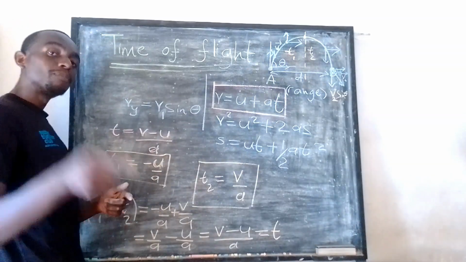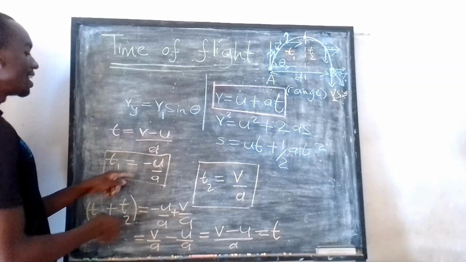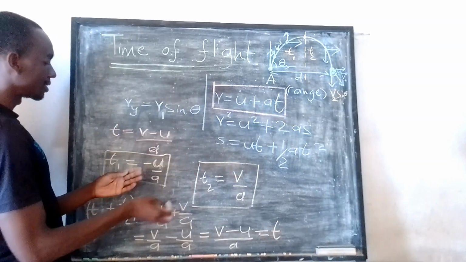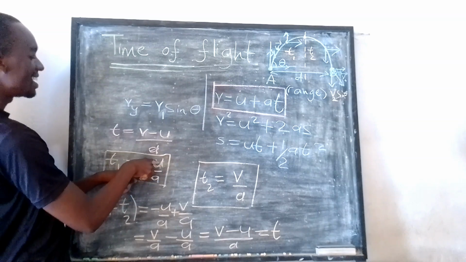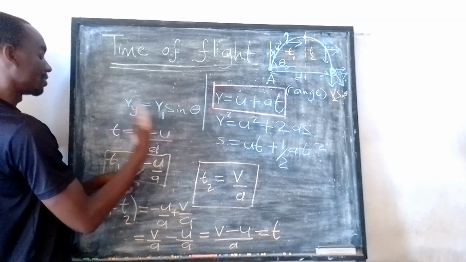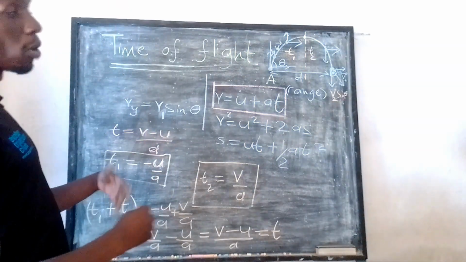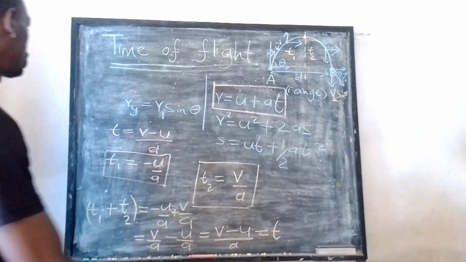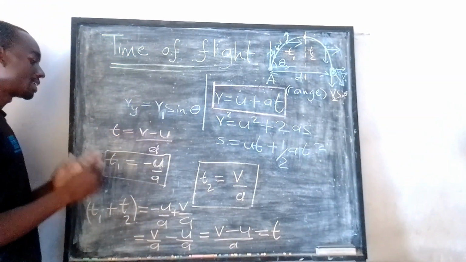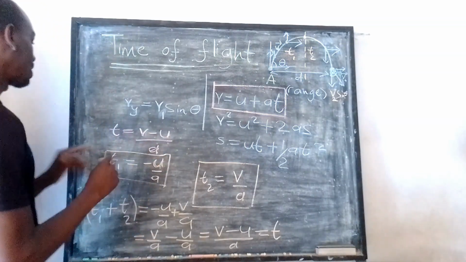On the other hand, if you prefer to use a positive value for the acceleration due to gravity, naturally, because you have inverted the Cartesian coordinate system, you are going to have to use the negative for the initial velocity, that is the vertical component. You're going to have to use a negative when the object is going up. Why? Because you have inverted the Cartesian coordinate system. So you won't get a negative value for time. If you're getting a negative value for time, you're probably messing around with the signs.